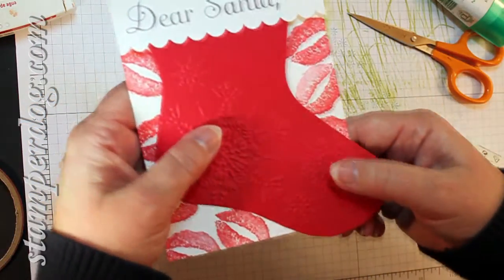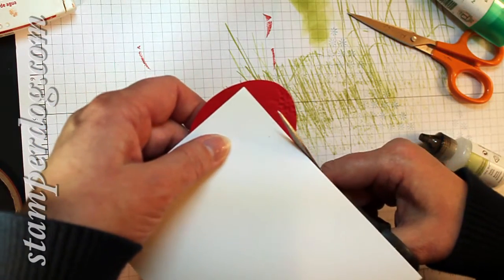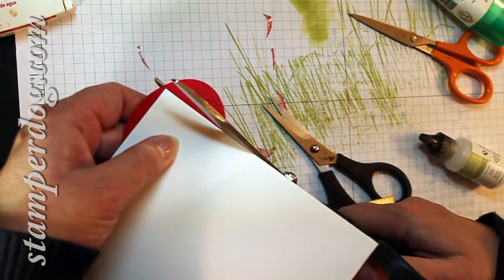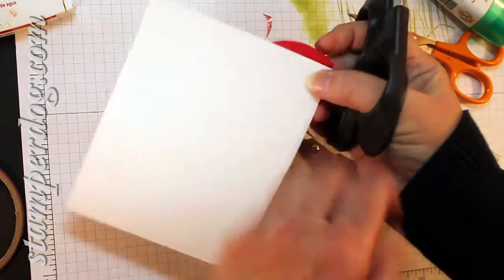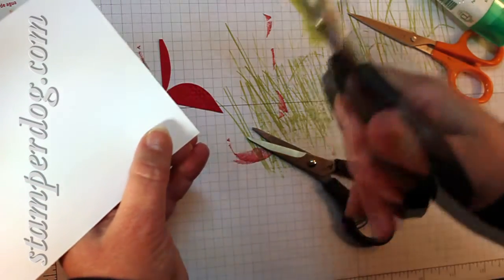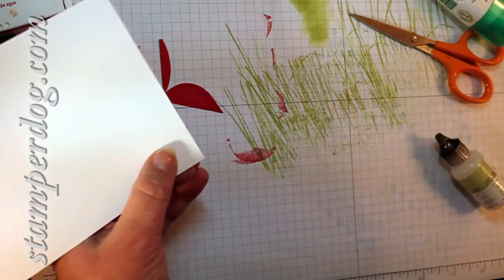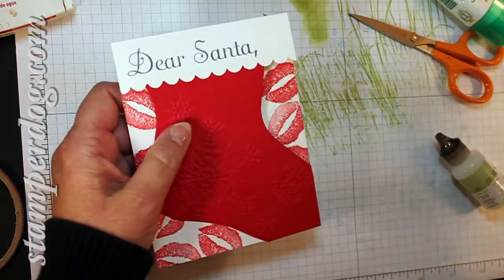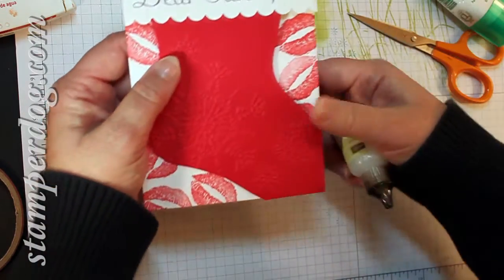Here's the thing — you notice the toe is coming off the edge, and all I'm going to do is take my paper snips. And if you really want a really straight cut, you can take your ribbon cutting scissors. I think these work fine with paper once in a while — I only use them once in a while on paper when I want a really straight cut and it's a long cut. I don't want little snip snips like I would if I used paper snips, but I would not use these consistently on paper. These work really well on ribbon and fabric — they're really best suited for that. But once in a while on card stock, I won't tell if you won't tell. You put a little bit of bling on here — I think that looks great.